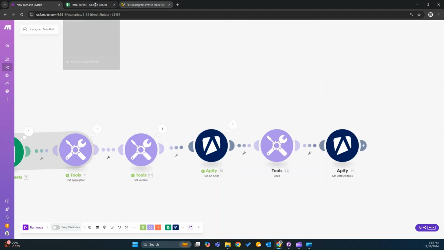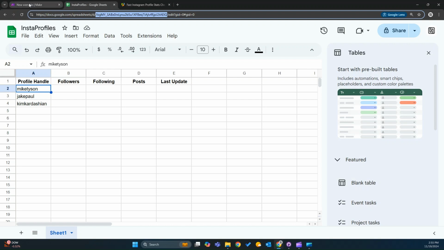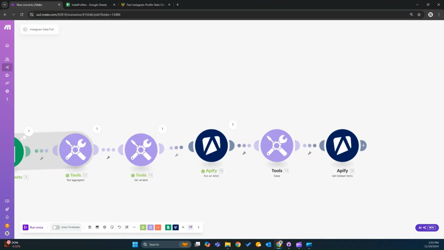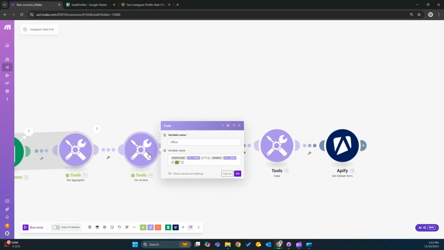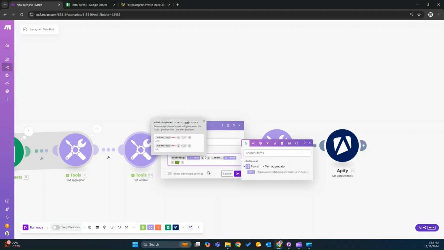So, checking a few more things. Checking for white spaces. I don't think there are any.